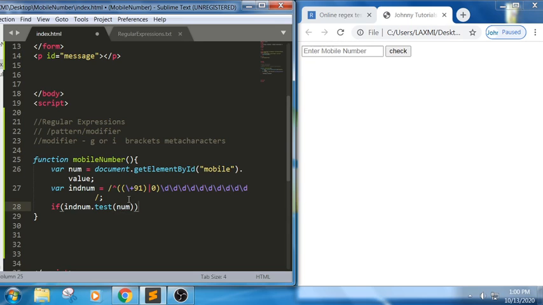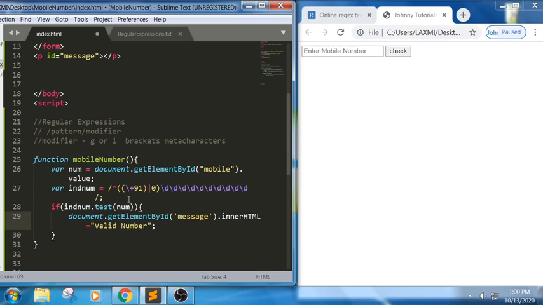We are validating with this. If it is okay, then we should get some message: document.getElementById, the ID name is message, innerHTML equals, if it is true, then valid mobile number.